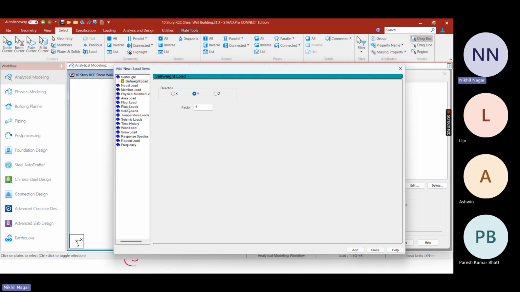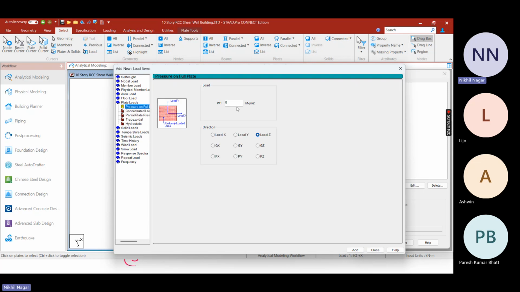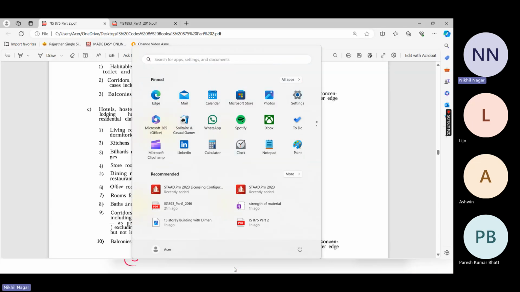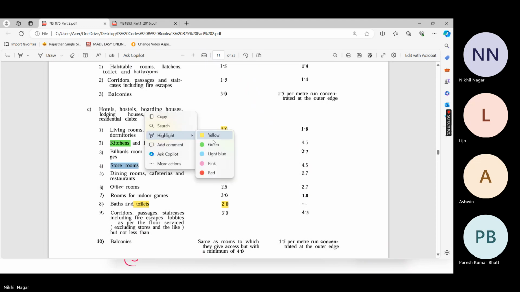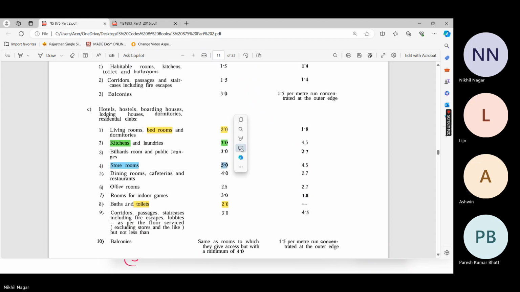So let's first make the plate load in global Y negative, and some other types are also available. For the kitchen, the value is 3, and for other rooms like the storeroom, the value is 5.